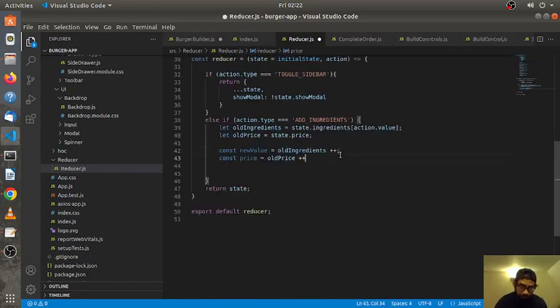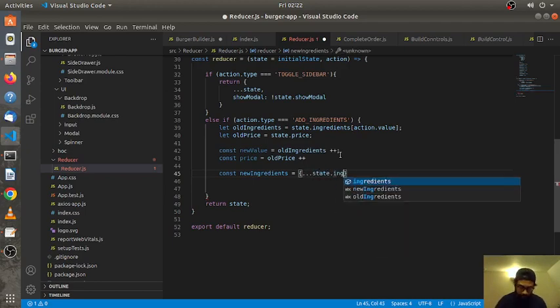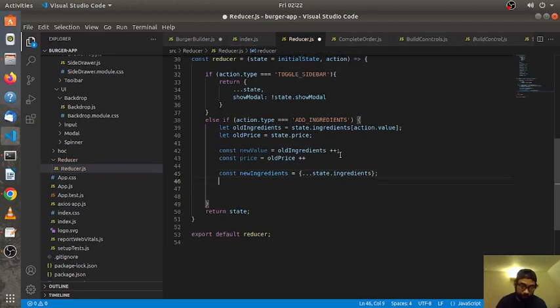For that, let's say new ingredients, where we will take state dot ingredients, and then pass the updated ingredients inside that new ingredients.